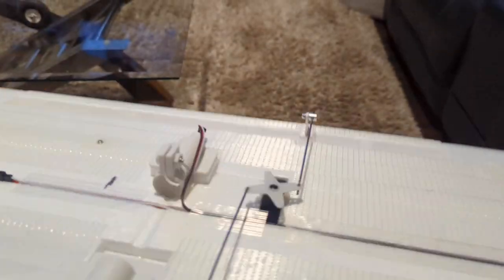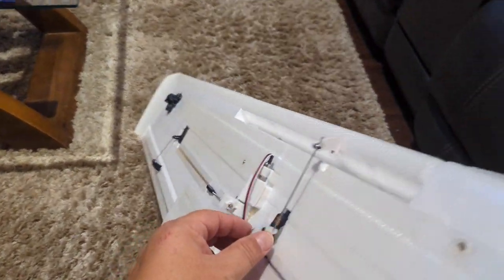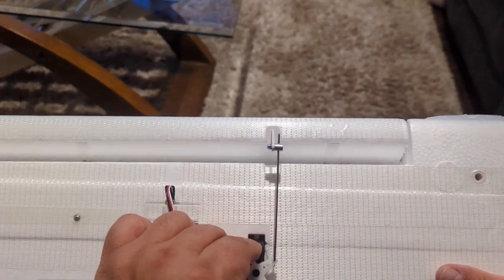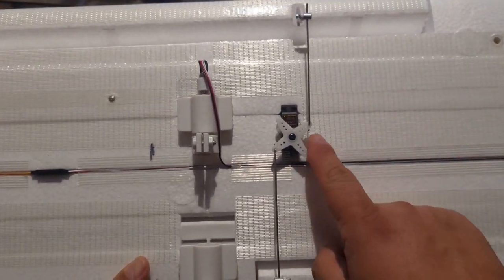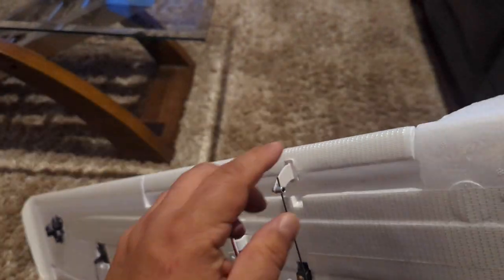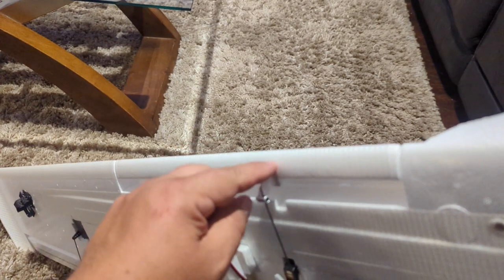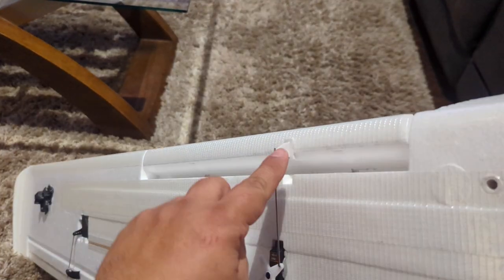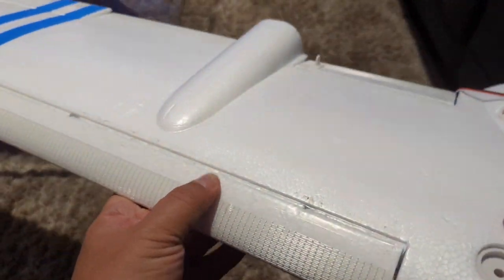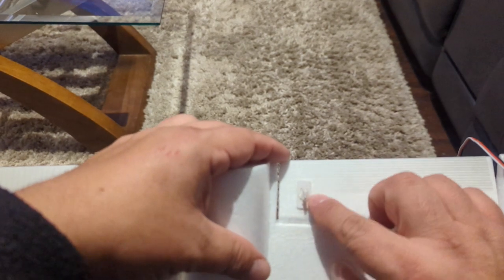Here are the servo installations. This is the servo for the flaps — the flaps are relatively small but there's a big slat at the front of the wing. When installing, the servo is in neutral with kind of a 45-degree angle, and they attach here. I glued them in — I sanded the horn, wiped everything with alcohol, cut the slot, test-fit everything, then glued it. Same here for this side. On the front of the slat it barely protrudes but in the back I put a backing plate and glued all around that.